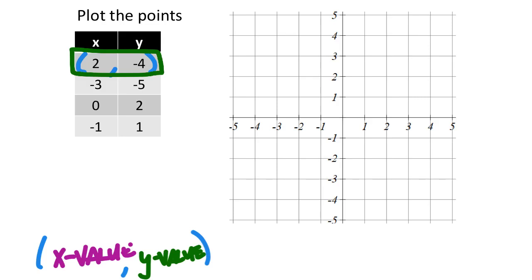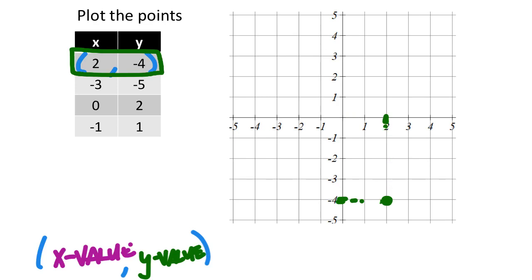So I find where x is 2, right here, on the horizontal number line. And y, that's the y-axis, that's our vertical number line, that shows negative 4, right? So I'm looking at negative 4 here. The point is going to go where these two lines connect, okay? So I just follow negative 4 over and positive 2 down, which gives me this point right here.